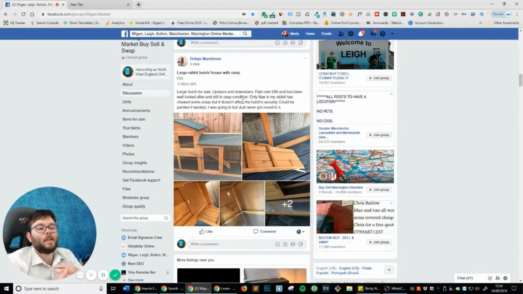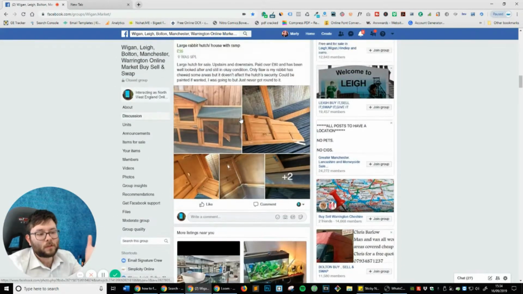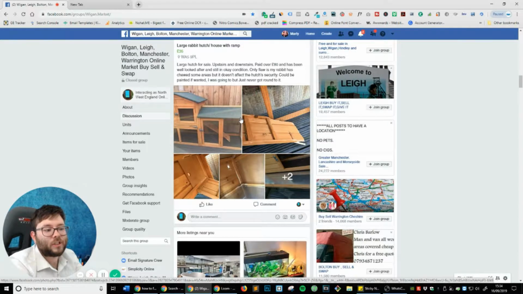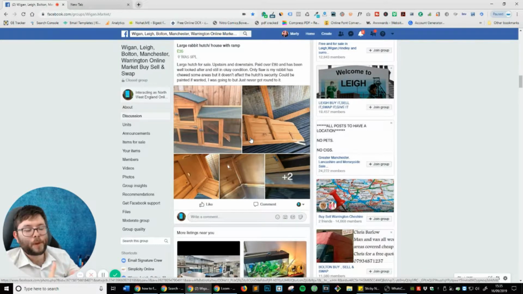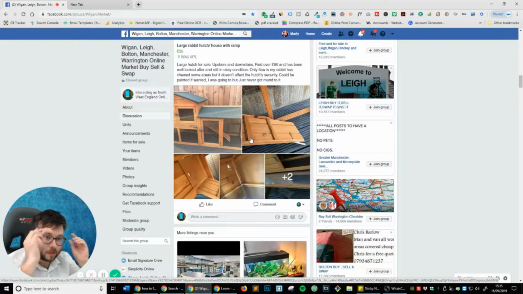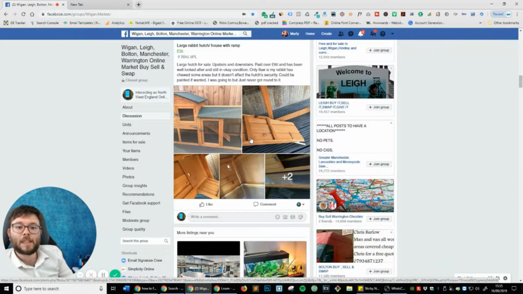And the reason why we add emojis is because, as you can see, there's hundreds, thousands of posts right here. Because there are this many posts, people mindlessly look at posts on Facebook. Ideally, if you ask someone a question in the text of your post, or if you add emojis in, it's going to interrupt that thought pattern, that mindlessness, because if you ask them a question, you're stopping them in their tracks and making them think, which means you've got a greater chance of them actually looking at your post. And with emojis, it adds some humanity into the post. That's the real point of emojis, it's to add some human aspect to online.